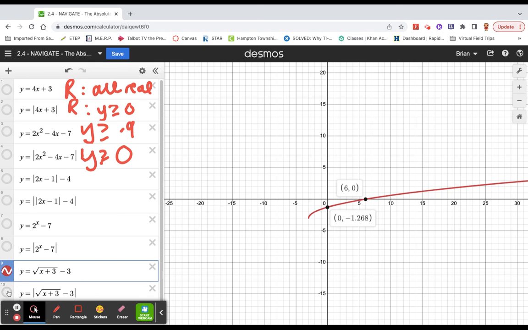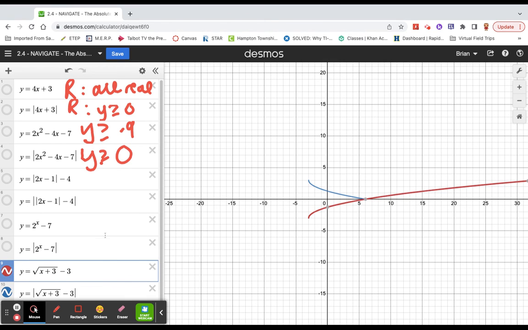When I place this inside the absolute value, I again should anticipate the same thing happening. And fortunately for us, it does. And I know it's a little hard to see the blue part over on the right, so we'll get rid of the red one real quick so you can see it. We get the exact same section over here, that overlapped part, and anything that was below the axis comes above.